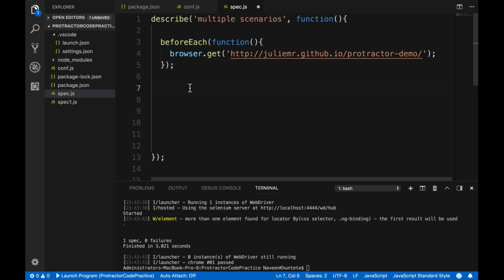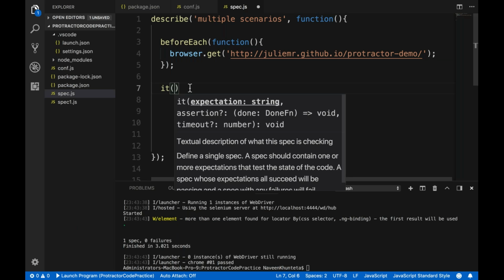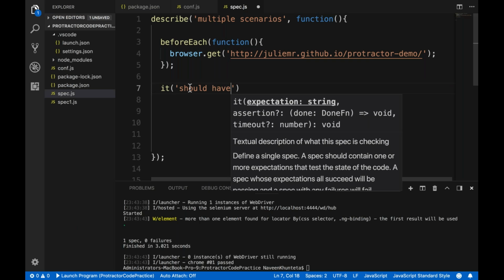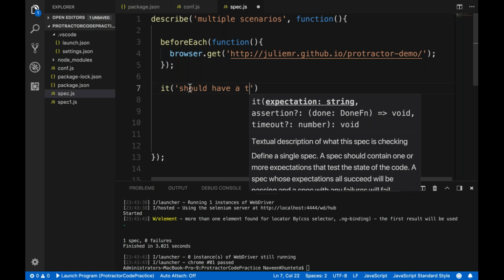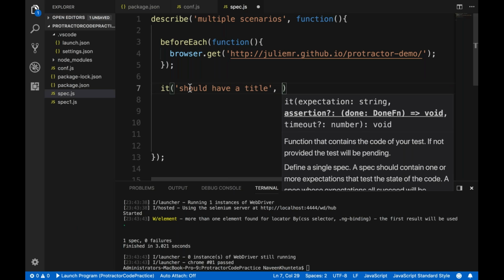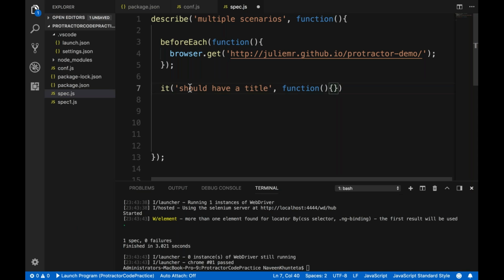So my first it is a function, and the function name is, let's see, should have a title, or maybe verify the title. Whatever function name you want to give, you can give any name. Then this is the starting bracket, and then I'm writing like this.